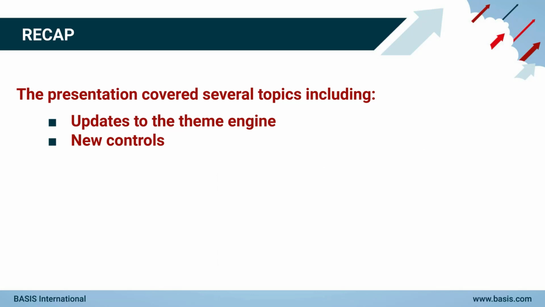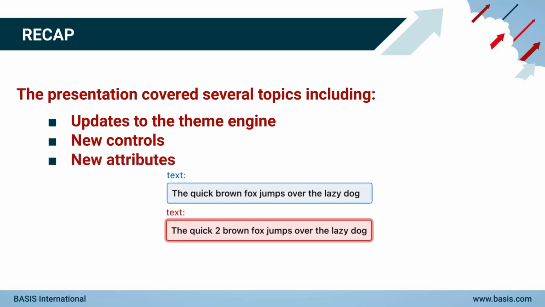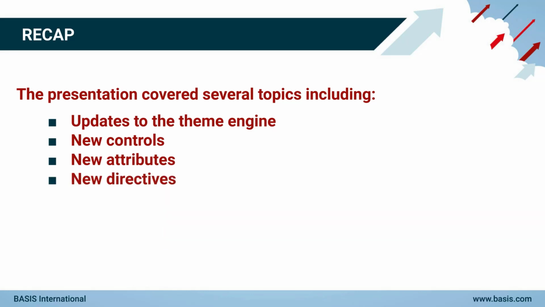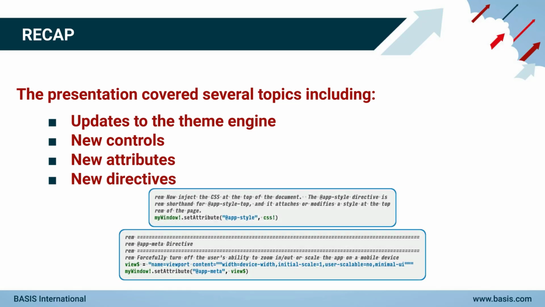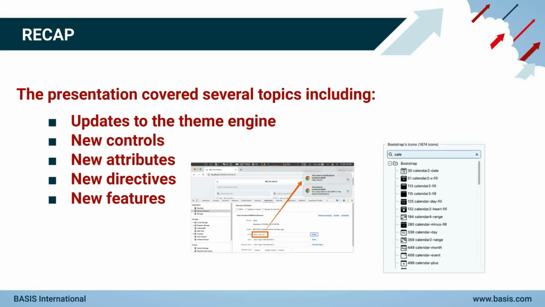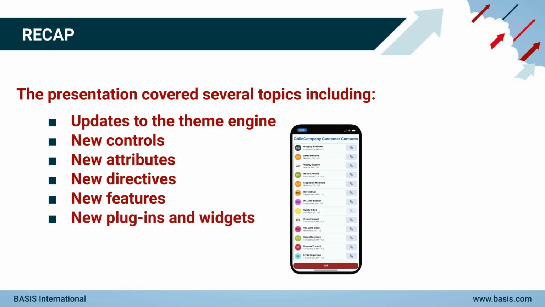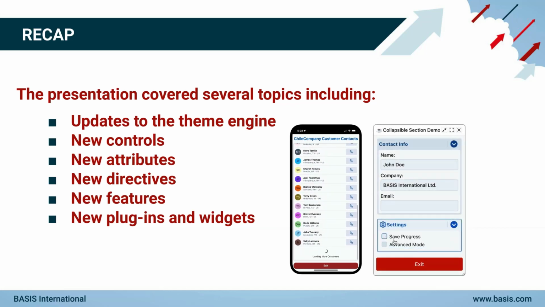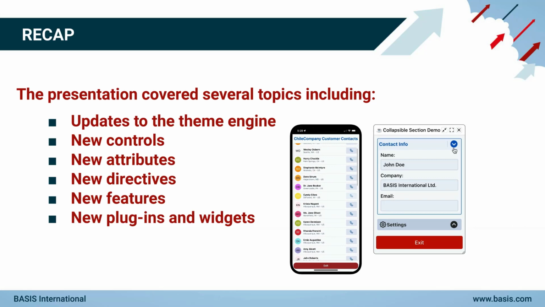We explored the new types of child windows, adding attribute labels to input controls, and we even got a sneak peek at client-side validation. The demos revealed how we can add and change resource, script, and style tags at runtime via directives, and how they've simplified dynamic CSS injection. Embedded DWC, routing patterns, and icon pools are new features that give us lower-level access to the underlying HTML page and thousands of icons in a variety of styles. We saw demos of several new plugins and widgets that exploit the DWC's new capabilities, as well as classes like BBjThread that work equally well in all clients.